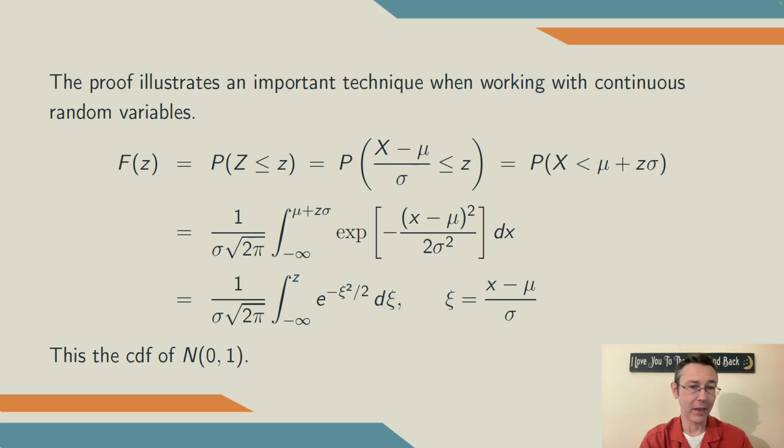Whenever we're trying to understand a continuous random variable, like z in this case, we tend to look at the CDF, the cumulative distribution function, the probability that z is less than or equal to any specified value little z. We can write that probability statement in terms of x, that's what you're seeing me do on the top line, first just substituting z for what it's equal to, (x minus mu) over sigma, and then solving that inequality for x. Then we unpack that probability statement using the CDF for x itself, so writing that definite integral that you're seeing on the middle line. Finally, we do a change of variables and out pops the CDF of the standard normal distribution, N(0,1).